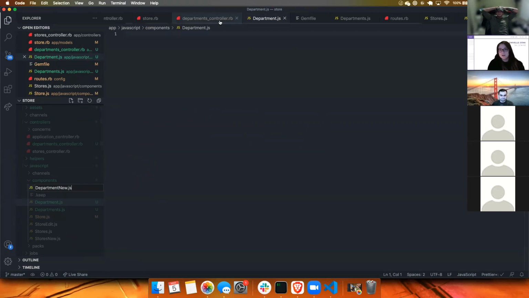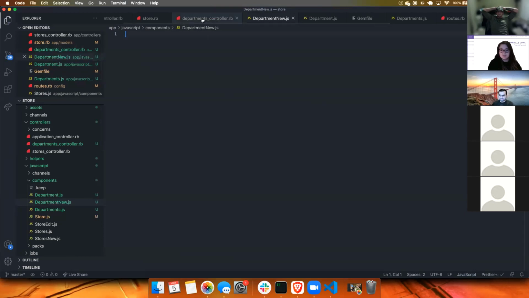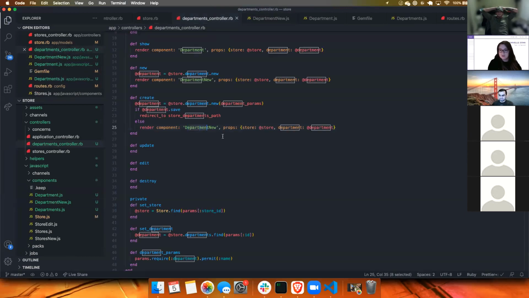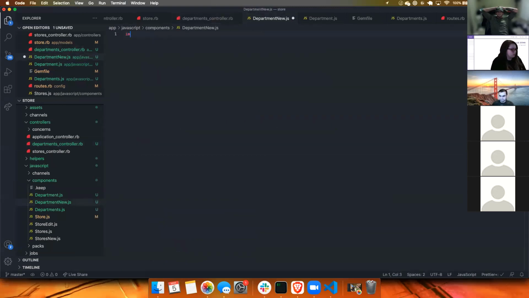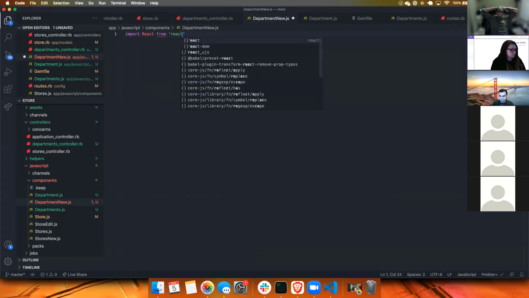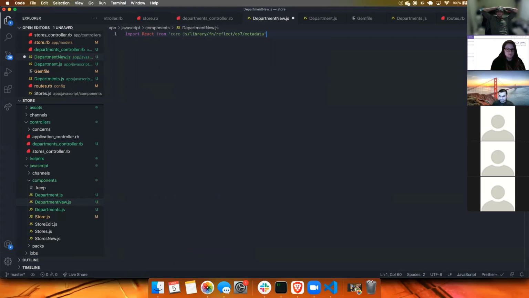I just want to double check that, yep, that's what we called it. So now, if I import React from React, does y'all's VS Code ever do that where it just autofills something for you? Mine does that sometimes.